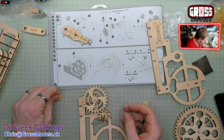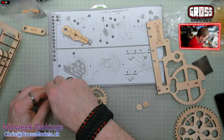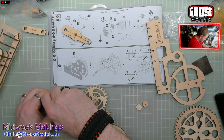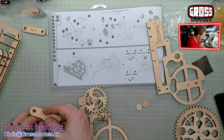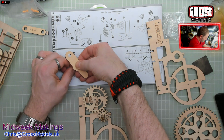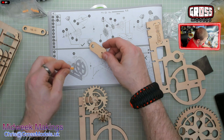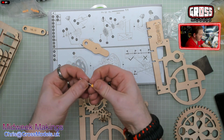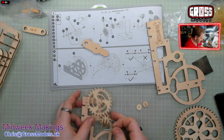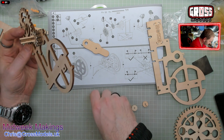So this also needs those two on the end. Assuming it's the same size, yes it is. It's going to go on there. That through there, then that will give us the end bit that we need to get the other one on there, like that. Then I can push that to the end there. Cool. Right, so that's that. Have I done that one? I'll put the other A2 on the end there. Yes, so that's all of that.